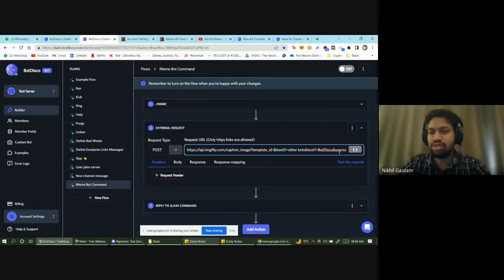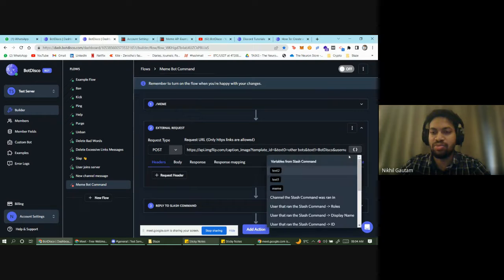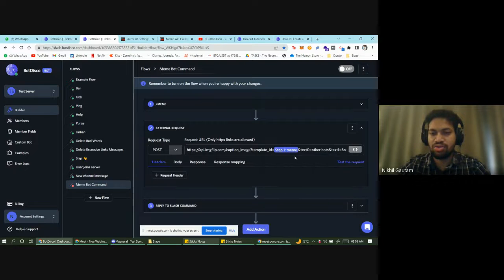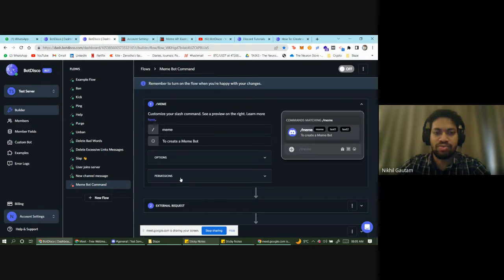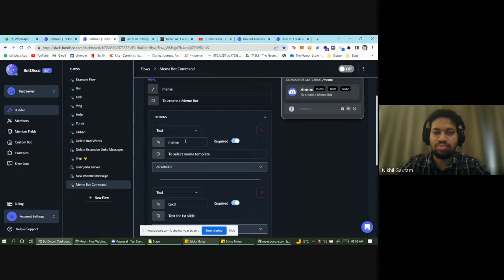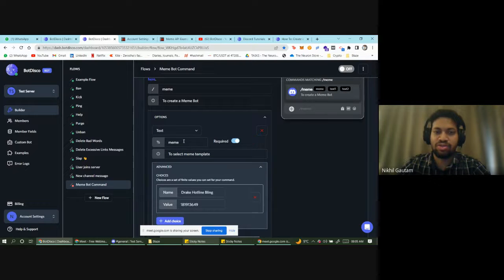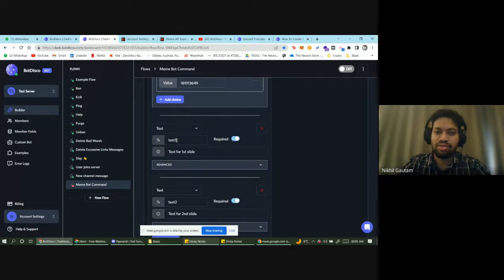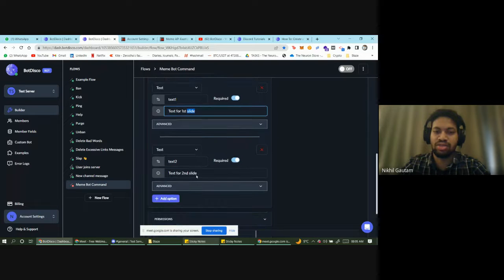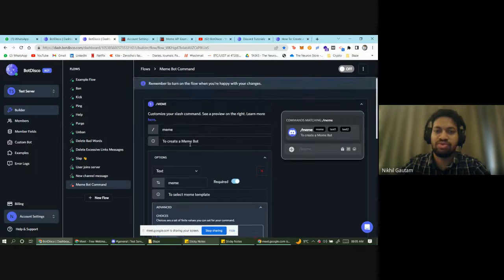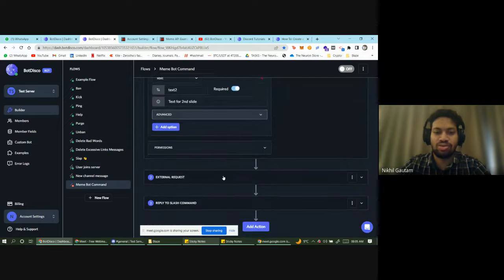The template ID is the option that the user chooses of which meme template they want to use. As you can see, when the user ran that command, meme, which is the first input we take from the user, this is the same variable we are using in the URL. The text0 is the text he or she is giving for the first slide, and text1 is for the second slide they're using for the meme template.